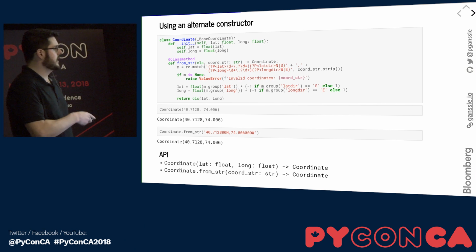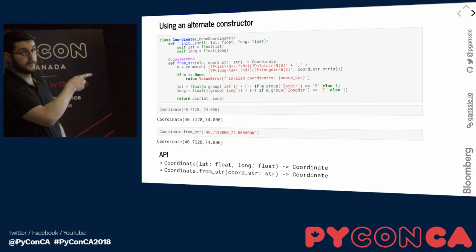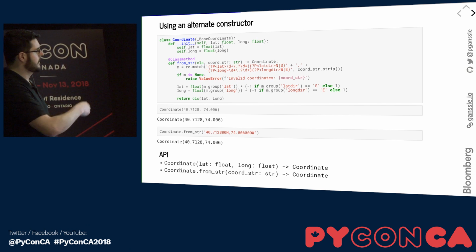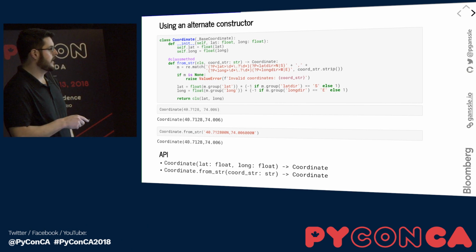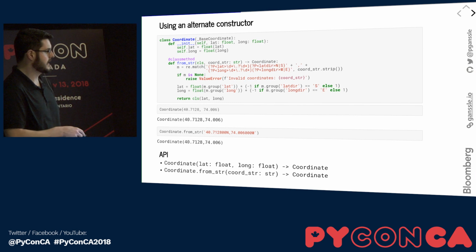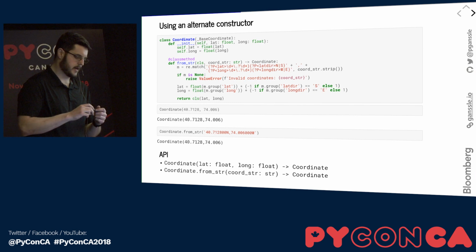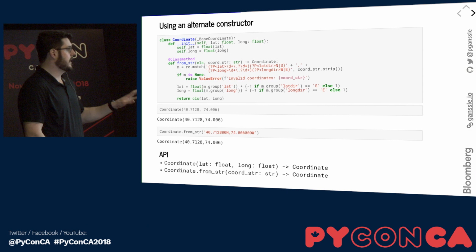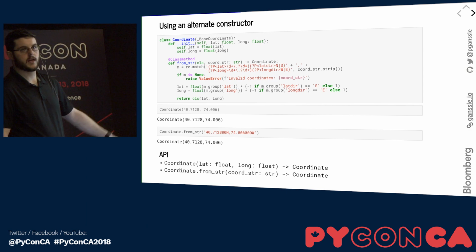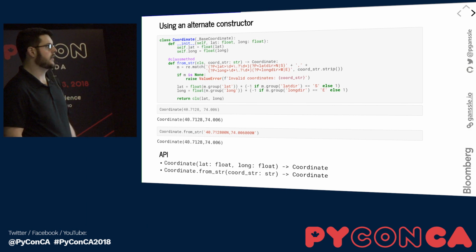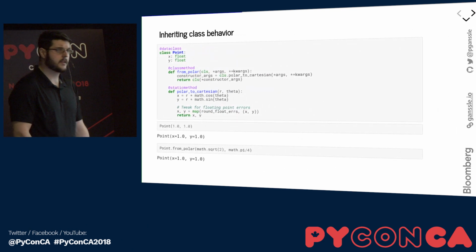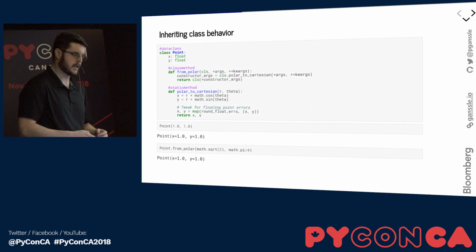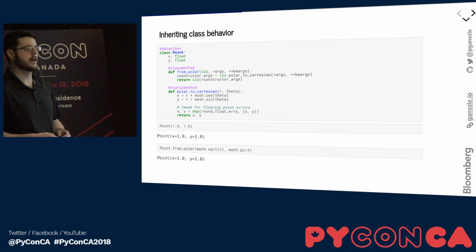So when you look at this, I can pass it 2 floats, or I can pass from_string a single string. And the API is a little different from what I wanted, but it's a lot closer, right? It has this coordinate, and it takes 2 floats, and from_string takes a single string. And essentially, this is a lot more explicit as well, right? You're not trying to dispatch based on what you pass to it. So another advantage of using class methods is that it follows the normal inheritance tree.